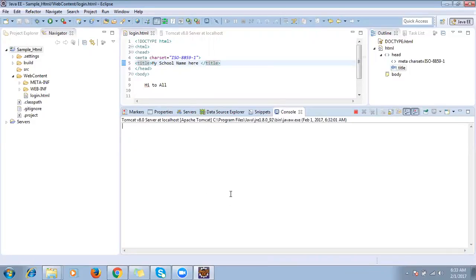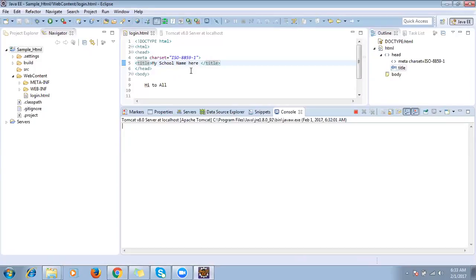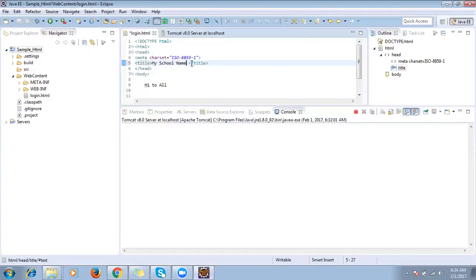Did you see this? I think it is not restarting, correct? So in that case, let me go back here and refresh our page. Did you see this? So we got our changes, meaning it will restart automatically. I am going to remove this here. I removed it, and now I am going to save it. I saved it. Now go back to our page. Did you see this? So in this way, it will restart automatically.